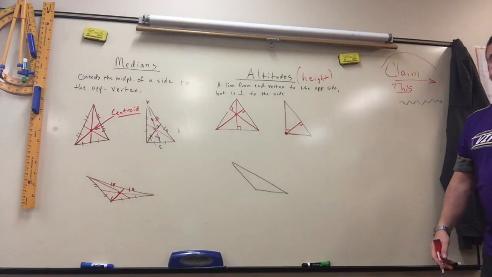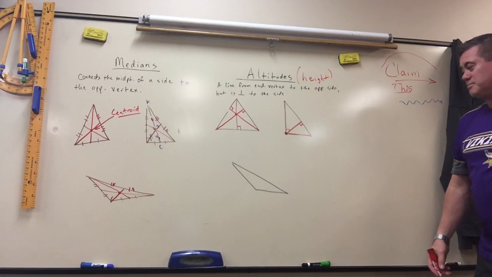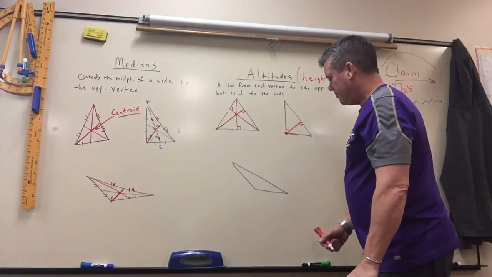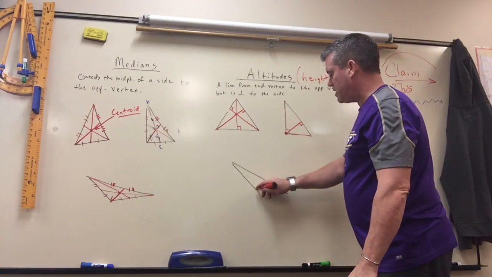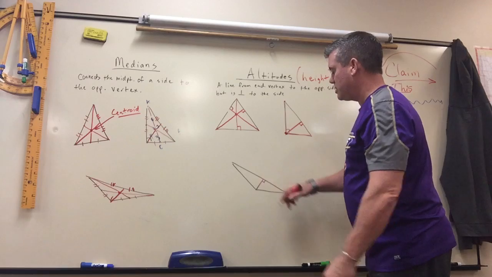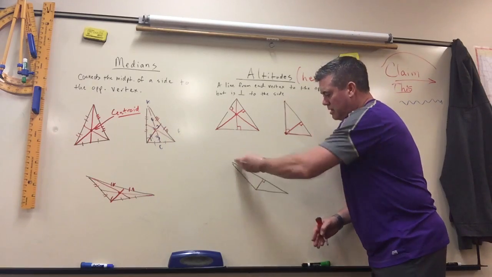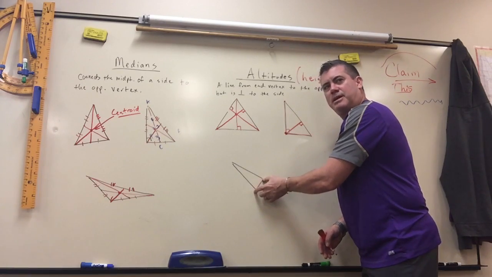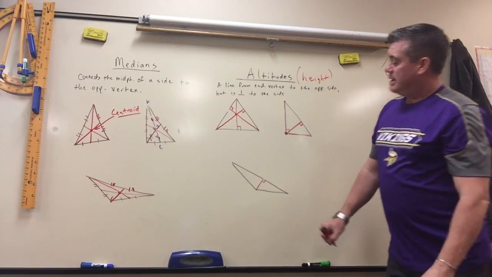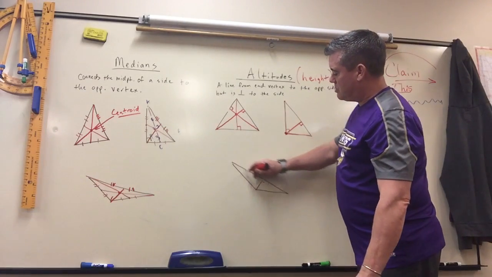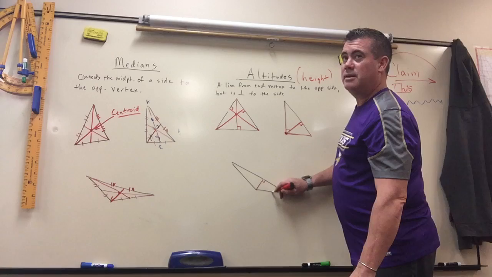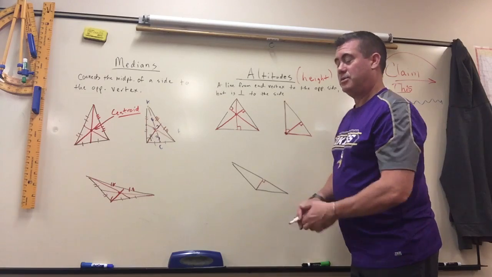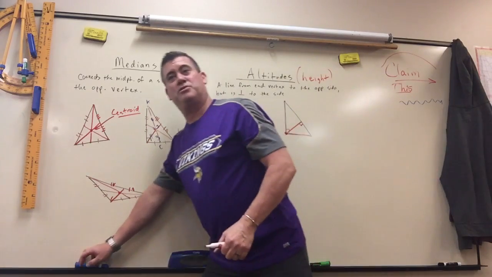This is the hardest one to do of all the drawings. This is an easy one. From this vertex to this there's the height. If I tipped this upside down and this was the bottom, you'd measure up to the height. Now, how do I get from this vertex to this side, but it's got to be perpendicular to it? It's got to go outside.